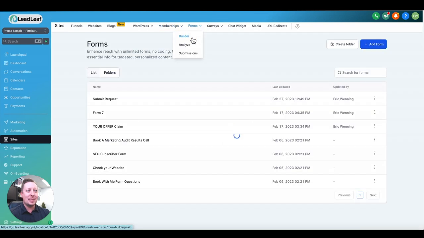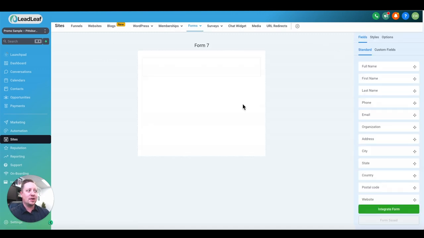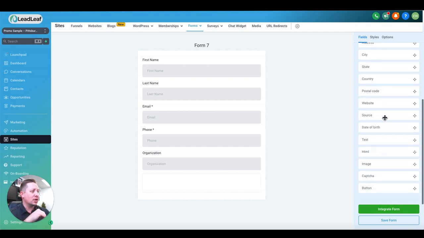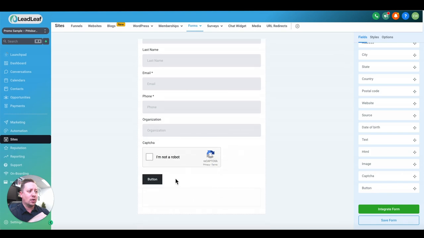Forms are a major platform of what we do as well. You put these on your website, and they are just so easy to make and build and everything else. So we'll make one from scratch. So I'm going to drag and drop a first name, a last name in here. We want maybe an email and a phone number. What's the company organization? And then we're even going to go down to, say, we're going to add a CAPTCHA and say down a button down here, right?